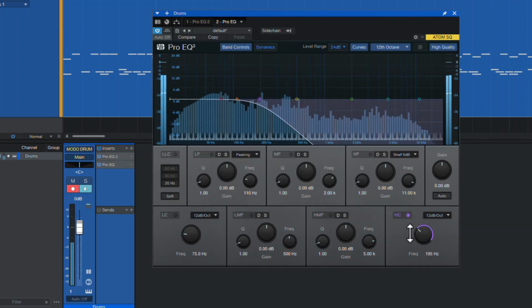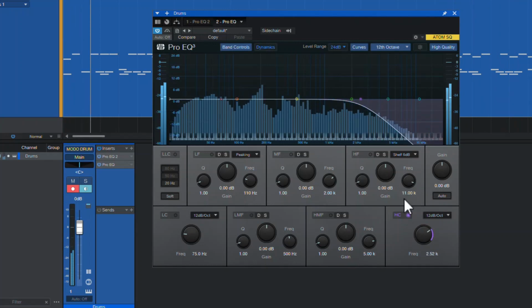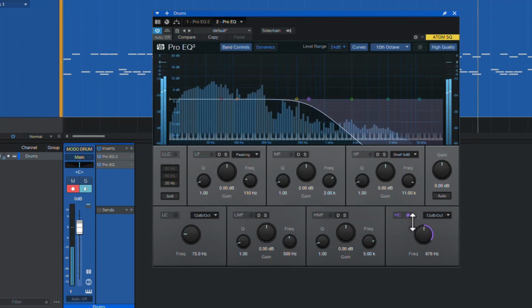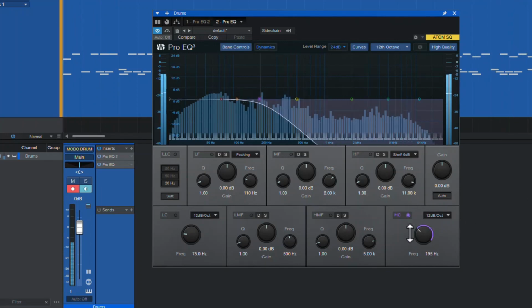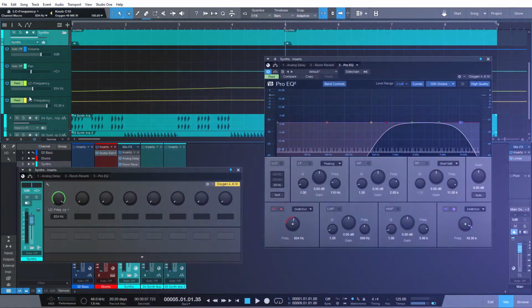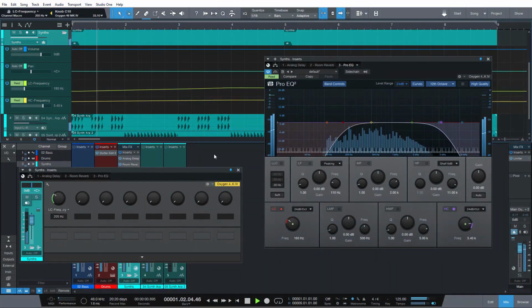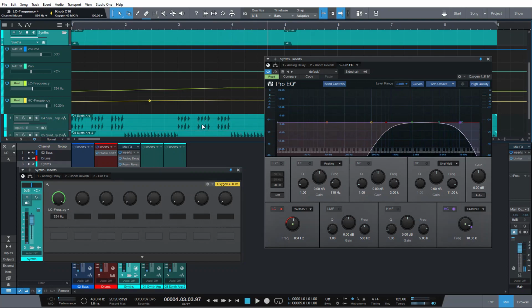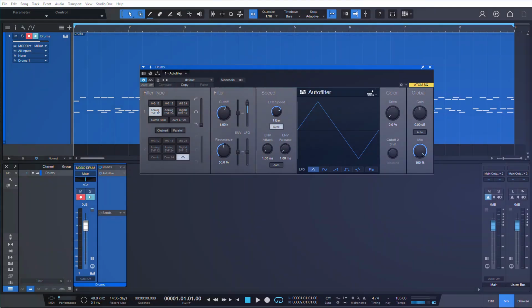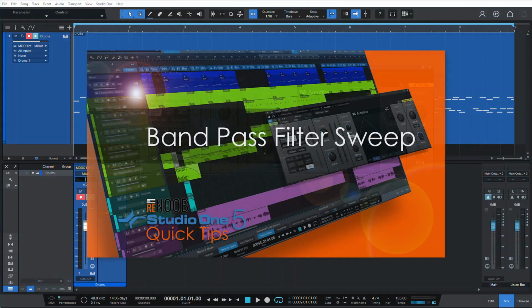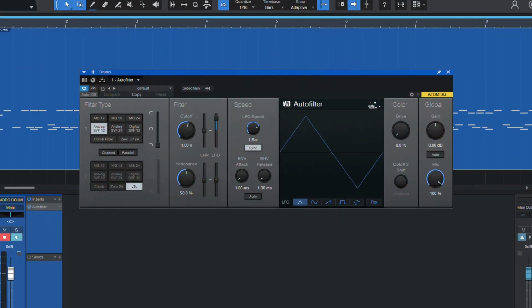Then some people recommended a few free third-party options, and that's what I use for the most part. We will talk about it later. But first, let's exhaust all of our native options. When I was looking for ways to do a bandpass sweep efficiently, I realized that Studio One has another effect that can be used as a simple filter, even though it defaults to something a little more complex. Enter autofilter. And by the way, you can find a link to that bandpass sweep video in the description below.